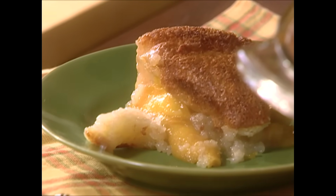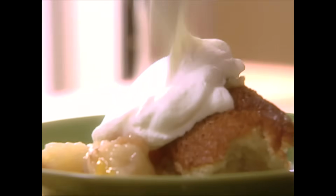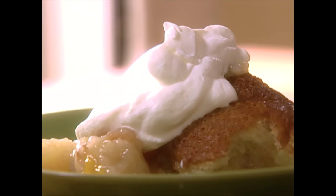Look at that beautiful, hot, steamy peach cobbler. The weight of the peaches went to the bottom of the pan, and the lightness and the additives in your flour brought it to the top. Now you can serve this wonderful cobbler with either fresh whipped cream or ice cream. And next, I want to show you how to have fresh peaches for your fresh peach pies year-round. And in the meantime, I'm going to sample this to make sure it's good enough for you. And it is.